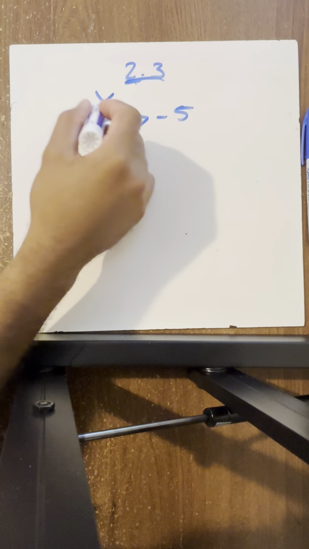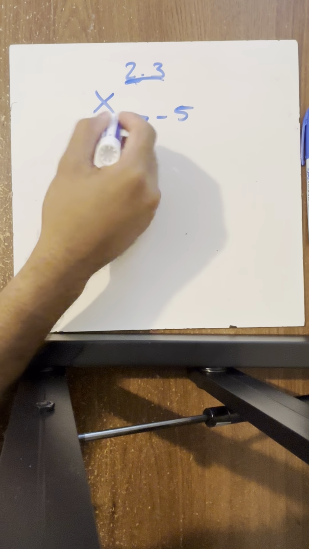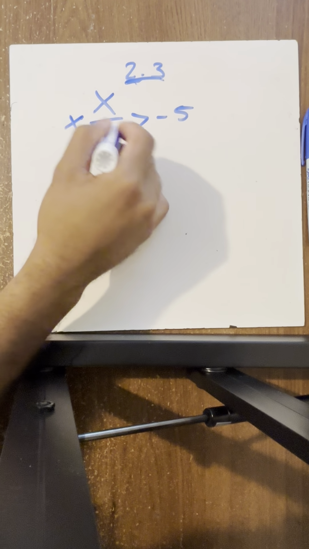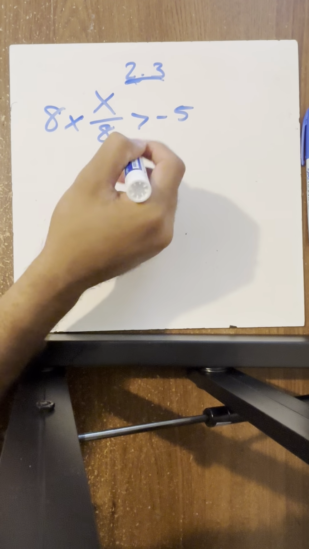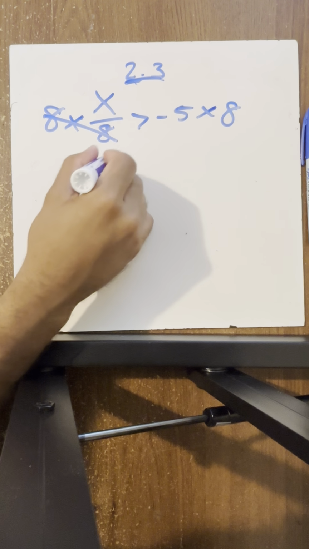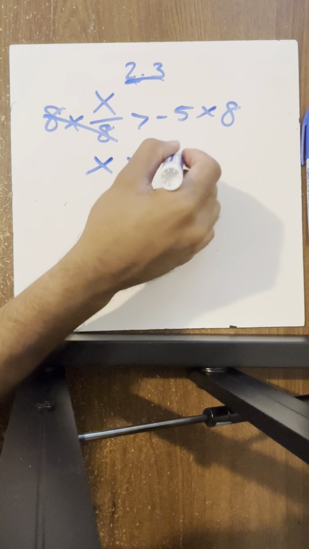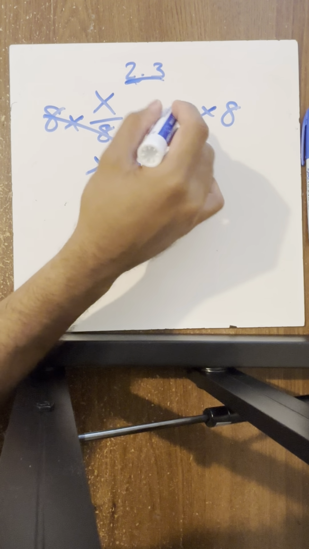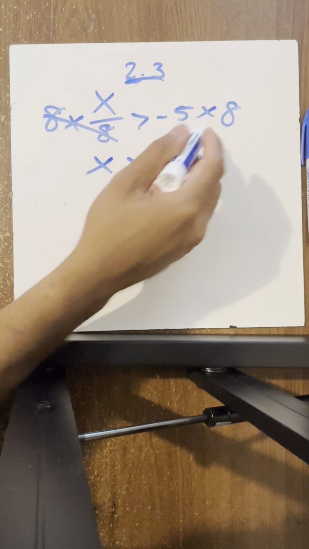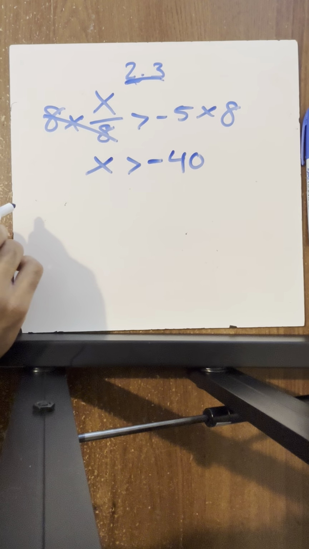Okay, like I said, this is division, x divided by 8. So to get rid of division, we've got to multiply by the number on the bottom. This time it's just +8, so we multiply by +8 onto this side. That cancels on this side. We get x is greater than -5 times 8. 5 times 8 is 40. And this was a negative and this is a positive number. When you multiply different signs, the answer is negative. So x is greater than -40.